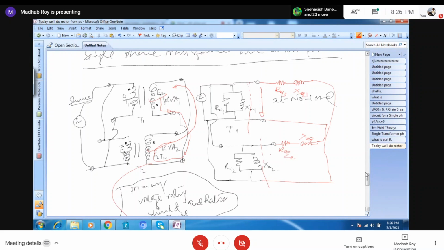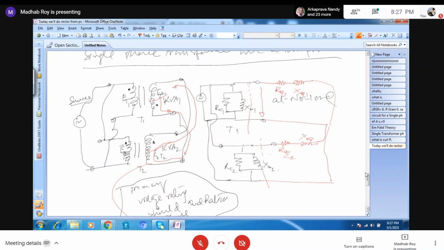Another thing is that the right polarity connection should be applied into the secondary. This is number two. Anything more you know along with these two, any idea you can remember? Anything more you require for paralleling? These are essential. Okay. These are essential to do the parallel operation. Number one, the voltage rating and the transformation ratio should be the same. But the KVA rating need not be the same. That may be different.